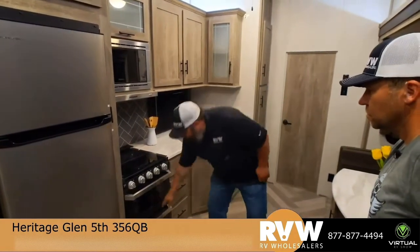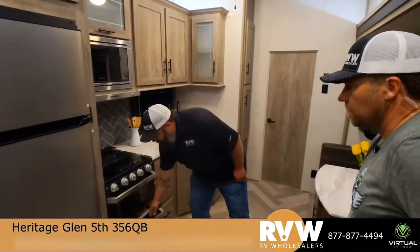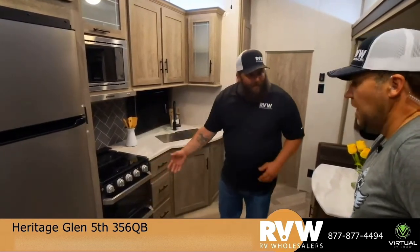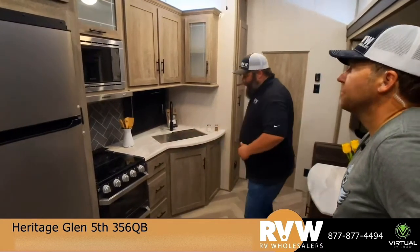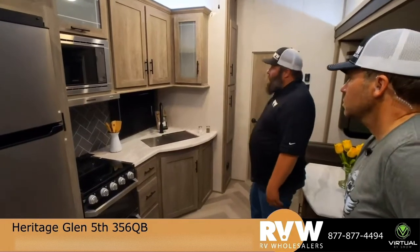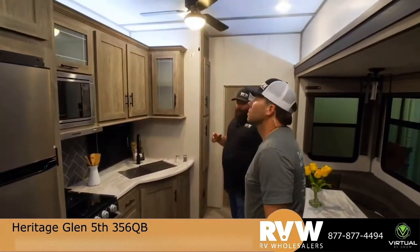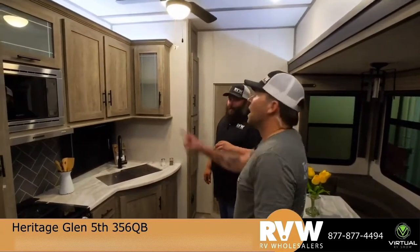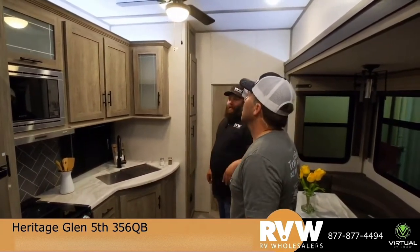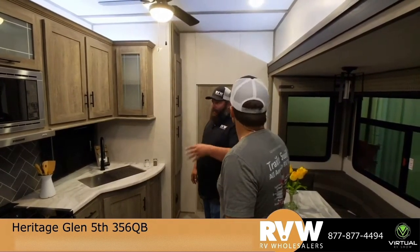And I believe this one actually has the rack and drawer underneath, so that blends in with the oven. Smart, right? Looks good. Nice little feature. Big deep sink, lot of storage space. Heritage Glen, it's to be expected. I like the lights above, the accent lighting. You really want to set that nice ambient vibe in here.